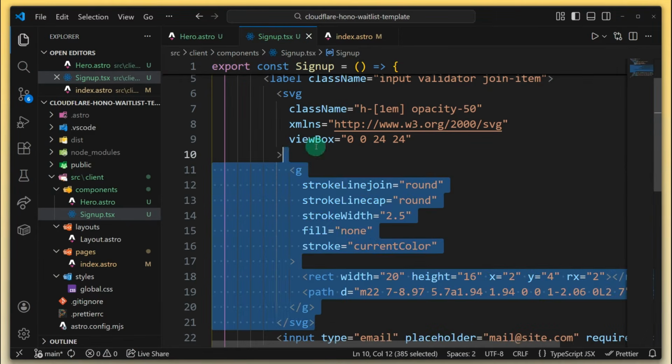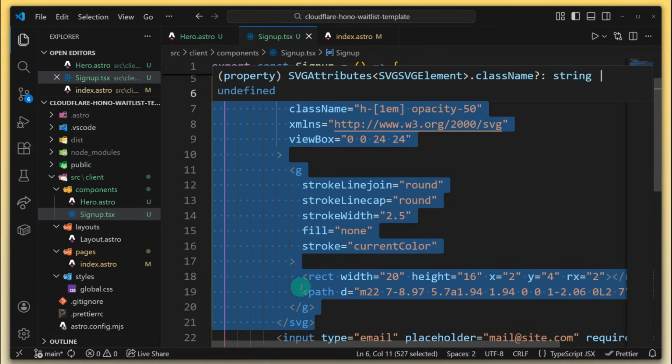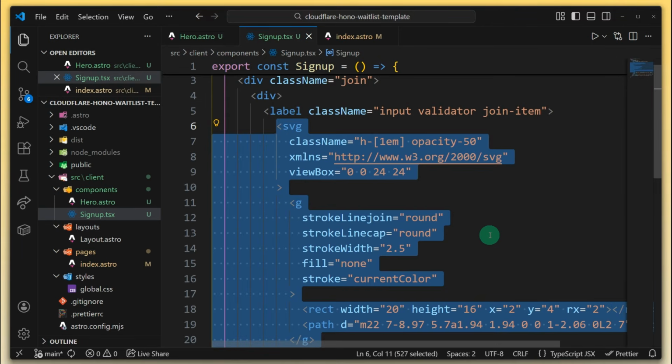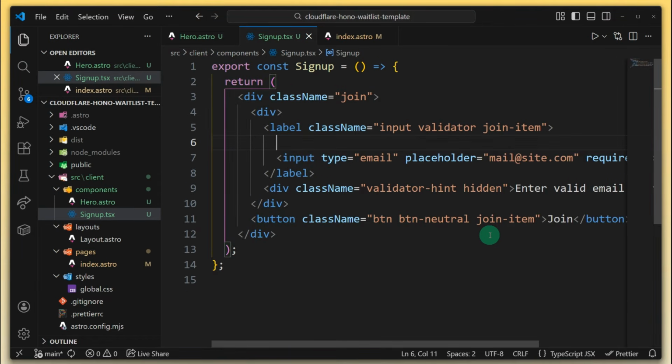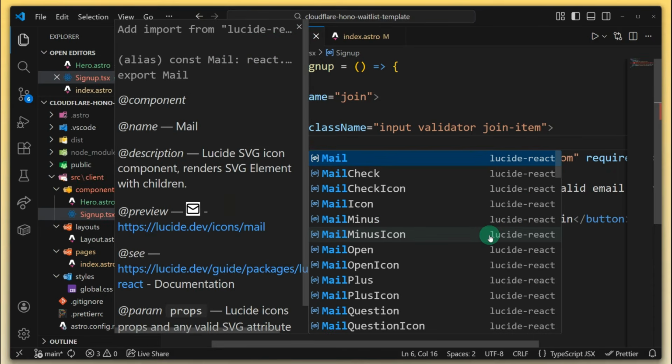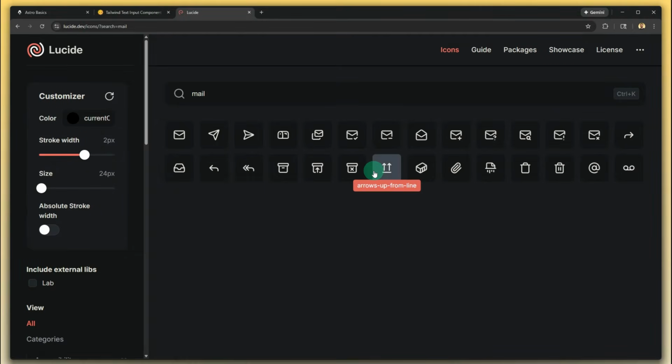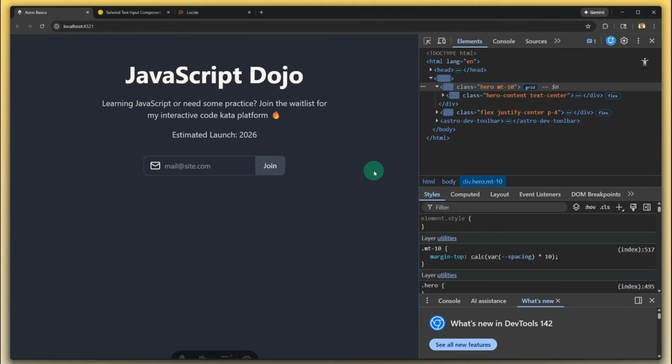Now I want to delete this whole SVG, and it's really annoying that this is also like a dozen lines of code just for that. So we remove that, and we can say Mail, and we get some autocomplete there, Mail from lucide-react. So yeah, that's what we want. Let's press enter on that, and then we can close that off. When we pressed enter, it imported that Mail icon for us. So let's jump back over to our browser and see what that looks like.